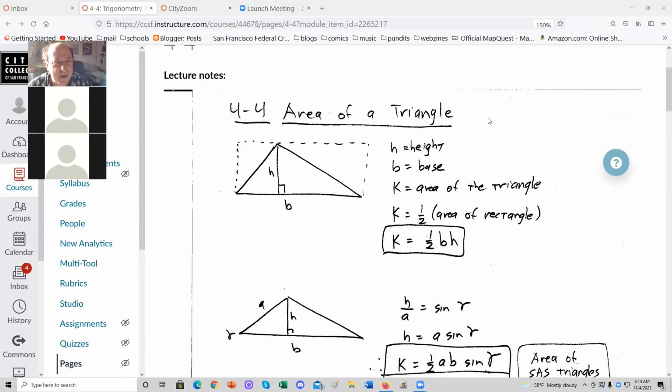Section 4.4 is about the area of a triangle, which is absolutely legitimate triangle measuring. I'll start with some fairly obvious formulas and then go on to a really heroic one for measuring the area. Here's a triangle with base b, and we drop this perpendicular height h. Now, this triangle fits inside a rectangle with base b and height h, and this area equals this area, and this equals this, therefore the area of the triangle equals 1/2 the area of the rectangle. The rectangle has area base times height, so the area is 1/2 base times height.